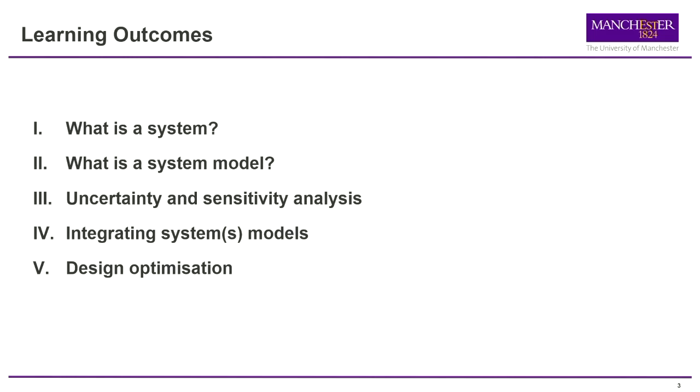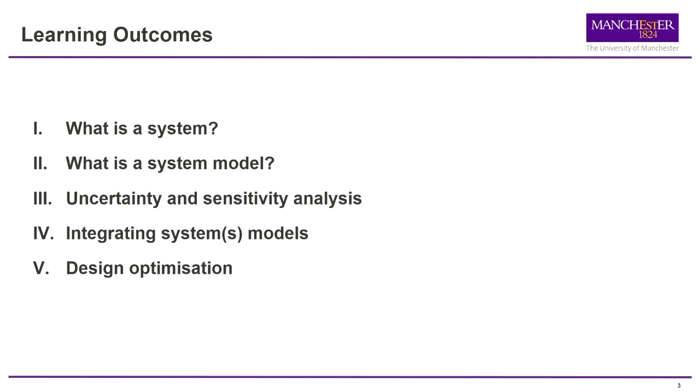We're going to look at specifically what systems models are and why they're useful and what we're going to use them for. And then that'll lead on into uncertainty and sensitivity. If you've looked at the syllabus and you recall the first couple of lectures, then you might remember that some of the learning outcomes and some of the things that I'm asking you to demonstrate in your individual and group reports are related to uncertainty and sensitivity analysis. So using systems models, you'll be able to actually demonstrate some of these qualities.